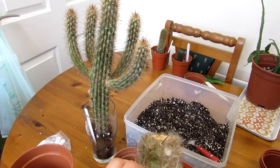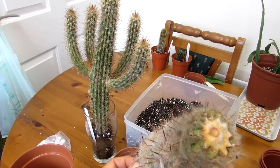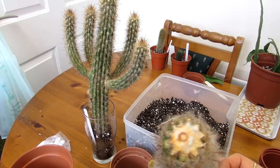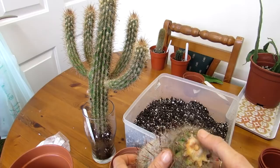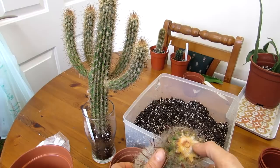Now these next ones have nothing to do with the house move. This one actually rotted about two months before we left — hadn't had time to do anything with it so we had to treat it as a cutting. This is an Oreocereus trollii, I think it's pronounced, one of the gorgeous cereus-type cacti with bright orange spines. It went a bit strange at the base so we decided to treat it as a cutting. That was a good couple of months ago and it's completely calloused over. By the way, it's sometimes normal when they callous to go a little bit orange like a rusty colour — as long as it's not soft, it's not rotting, it's just part of the natural colouration as it hardens off.